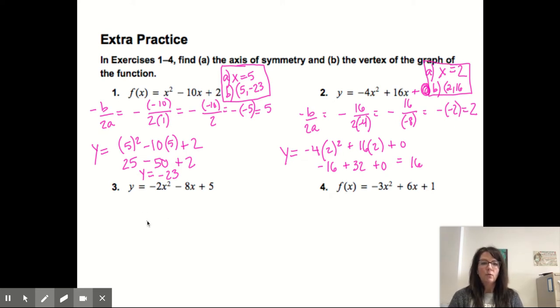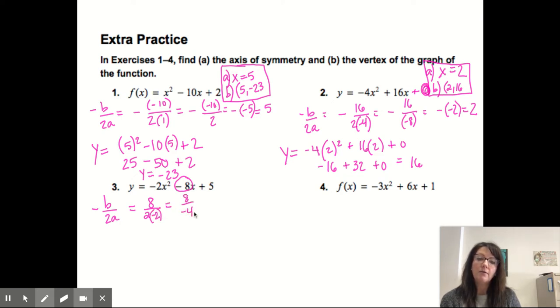Okay, moving right along is 3. So negative b over 2a. Here's one where I'll show you what I'm talking about if I sometimes simplify this. This could be a negative b over a negative 2a. If I make this a negative b, I want the opposite of whatever b is. Since b is a negative 8, I can simplify that right away into a positive 8. Now I'm only dealing with this negative 2 down here that was a. So 8 divided by negative 4. Now I don't have any other extra symbols floating around. I feel like there's always a lot of symbols up here when I was doing that. So then it's going to be negative 2. So the answer to A, the axis of symmetry, is x equal to negative 2.